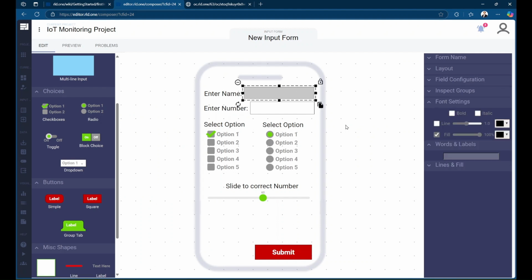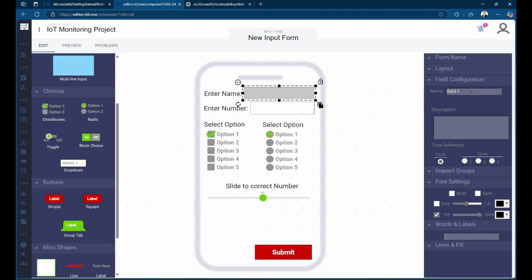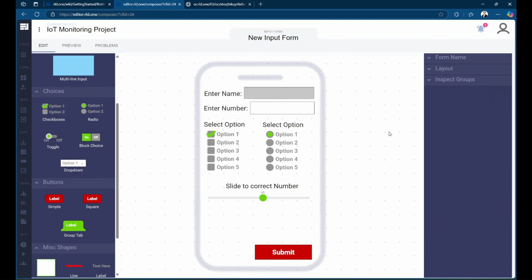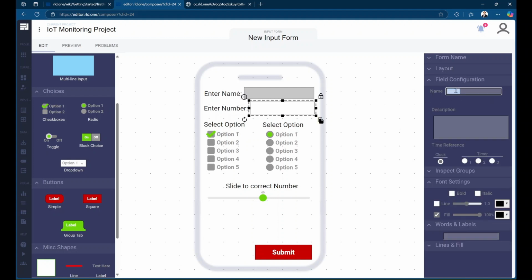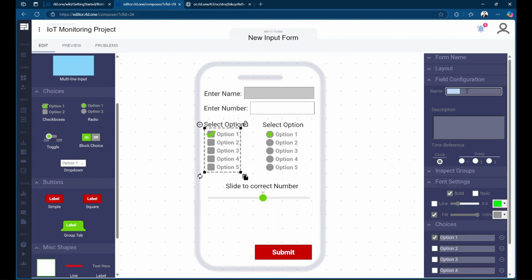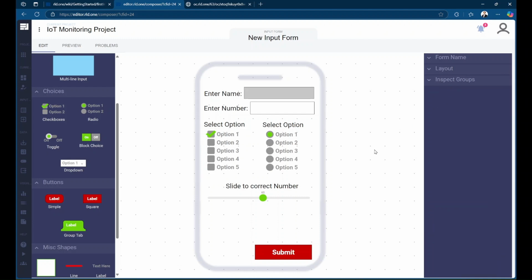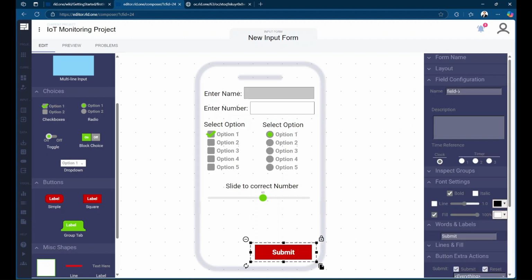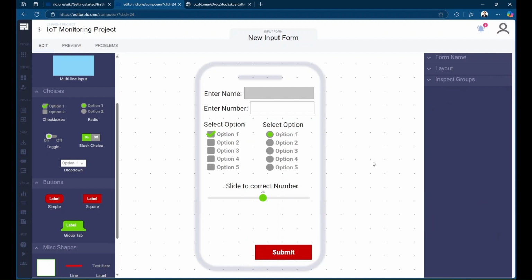And that's giving every single one of these fields a name. This name is going to show up across the entire RLD project, as we've seen in prior parts, just like our inputs from our IoT device do. So for example, I'm going to have this one be person's name. The next one might be number field. I could put options 1, and so on and so forth for all the things in here, even including our button, which will account for the time that people are clicking on the button as well, and that will be viewable inside of our RLD project.